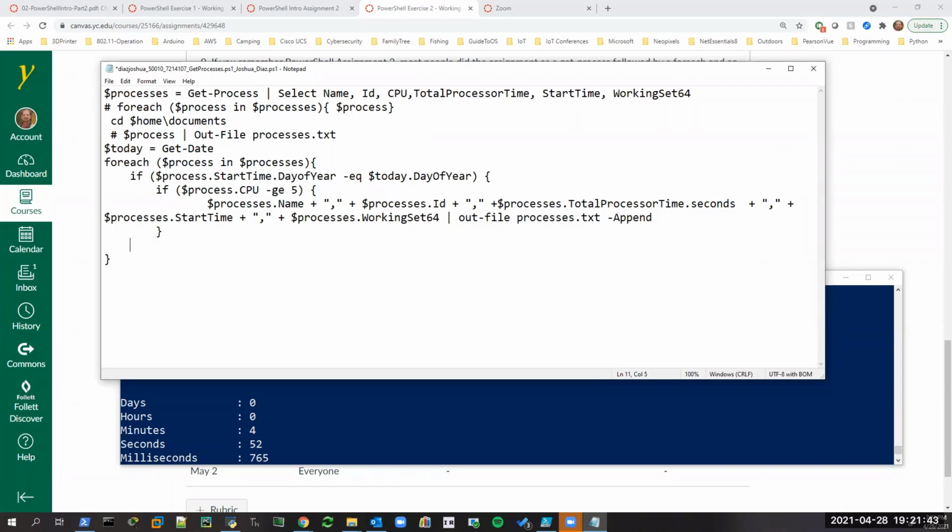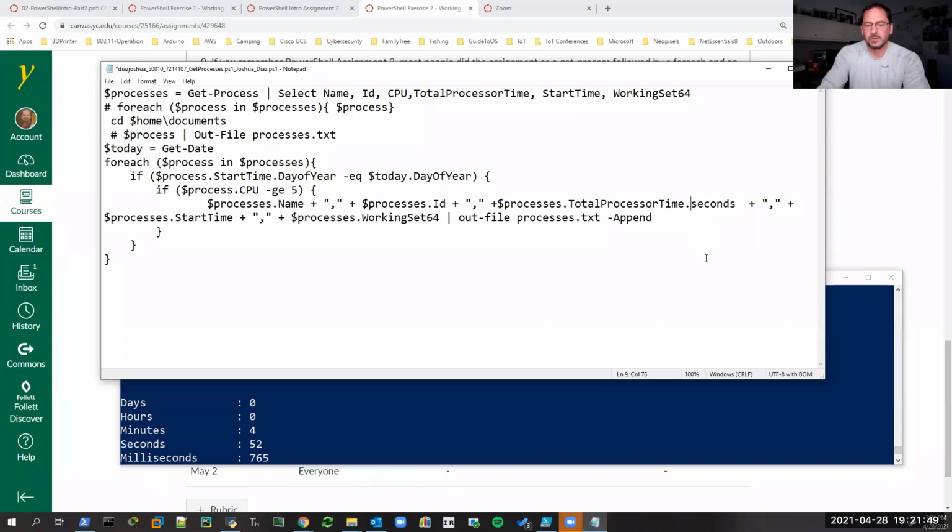Let's see, name, ID. Would I need to change that third one? Yeah, total seconds. Since we're using CPU, you would either use total seconds instead of seconds, or we can just say CPU, since CPU is kind of like an alias for total processor time dot total seconds.